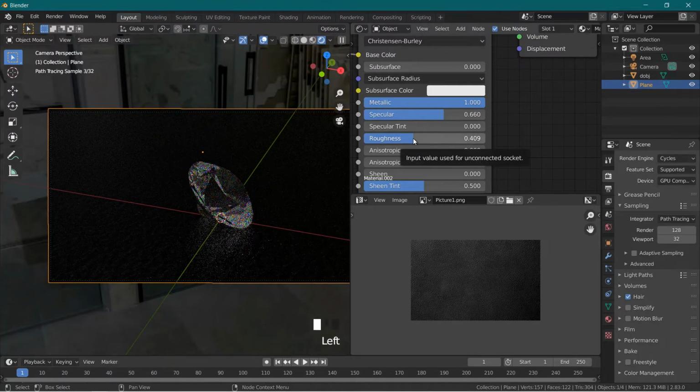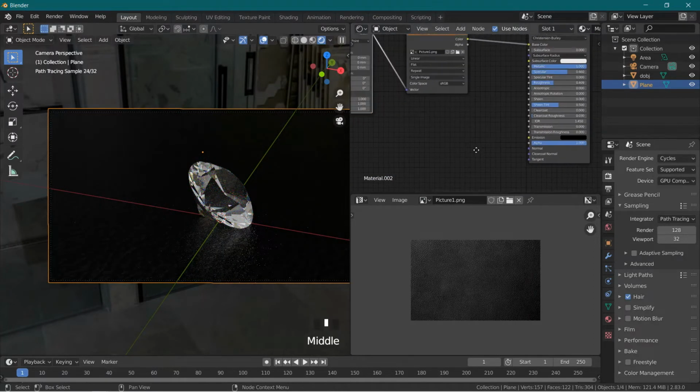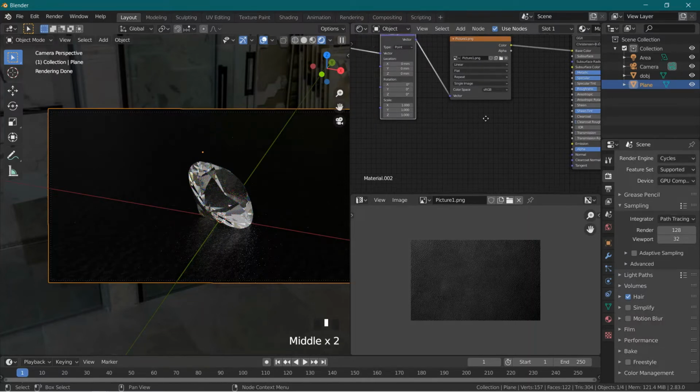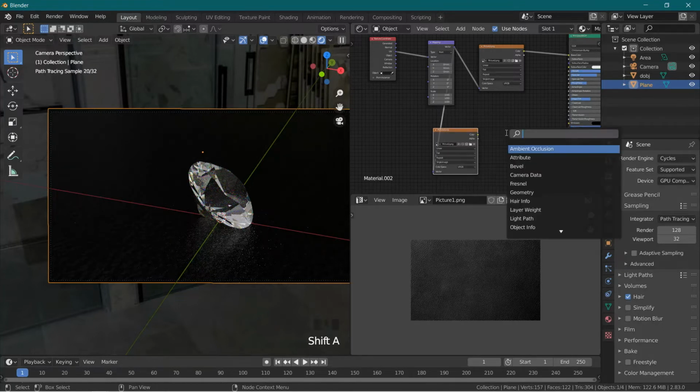Bring up roughness. And then you could also add in a normal map based off of it, which I haven't tried yet. So let's try that. It might make it look a little bit better. So use the same mapping because you want it to overlap perfectly, but you're essentially going to use the black and white from it to make it look bumpy. So add in a normal map.